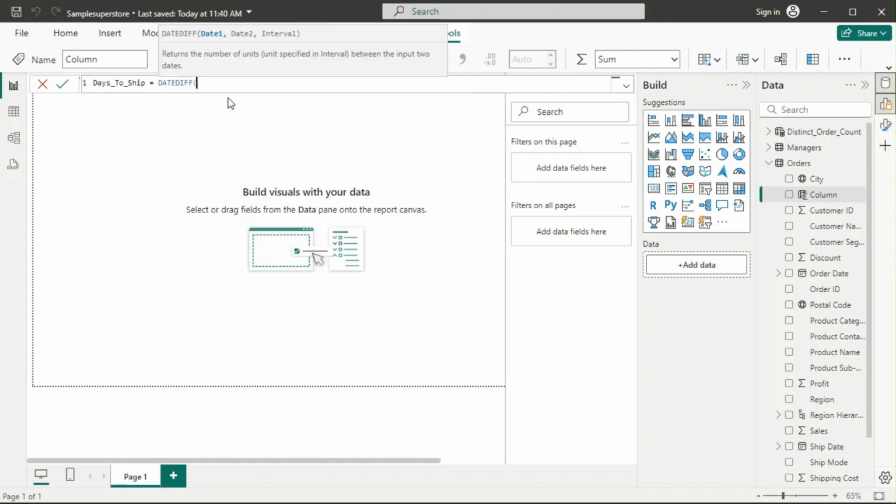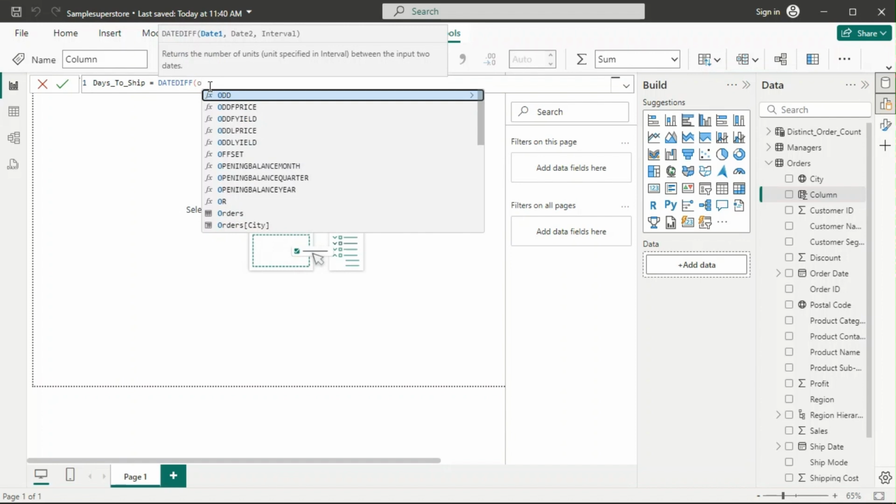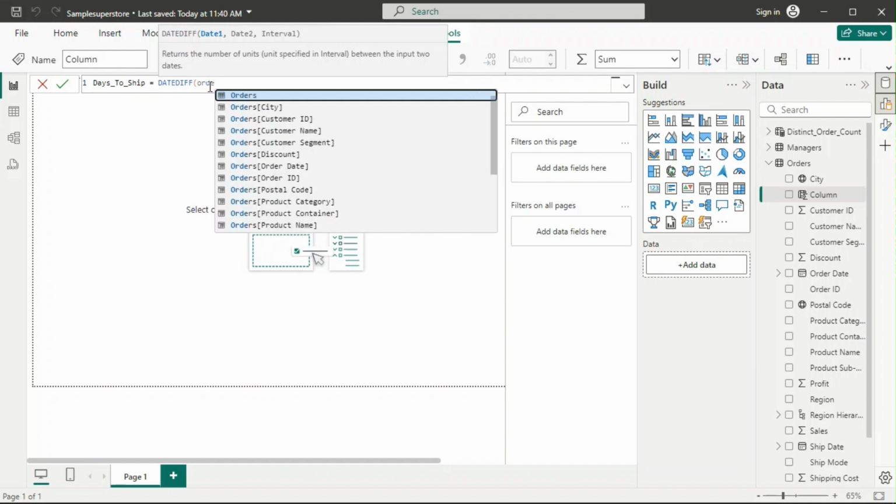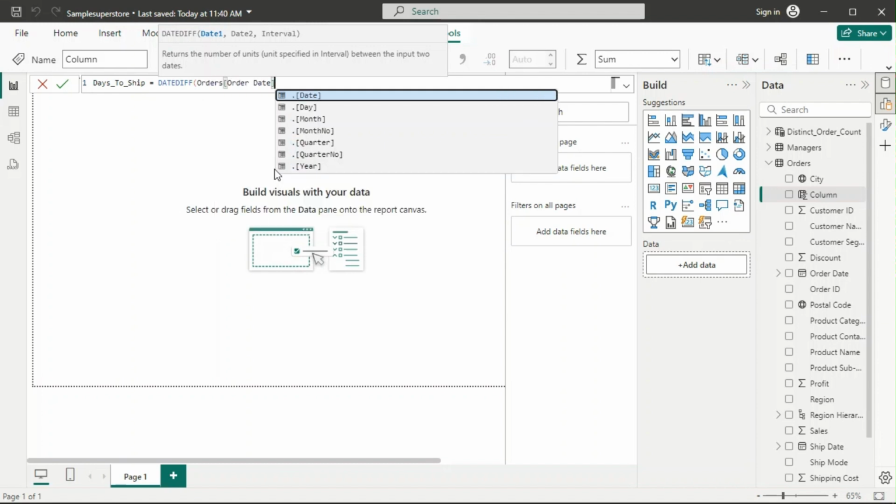The IntelliSense brings it out for me real quick. Remember the syntax. First of all, call the table, orders. We're looking for the orders table, then the order date field. The orders table has been called already here, and we're going to call the order date field. I bring that down and then I select the first option here, dot date.